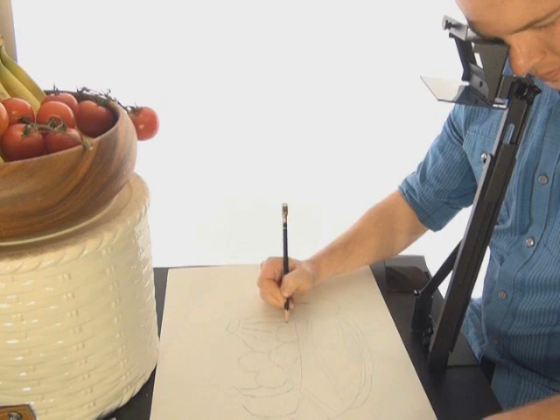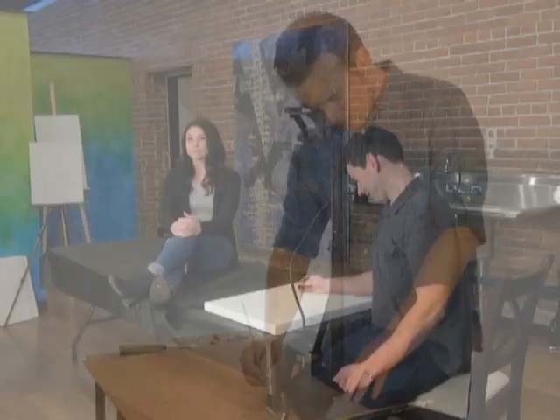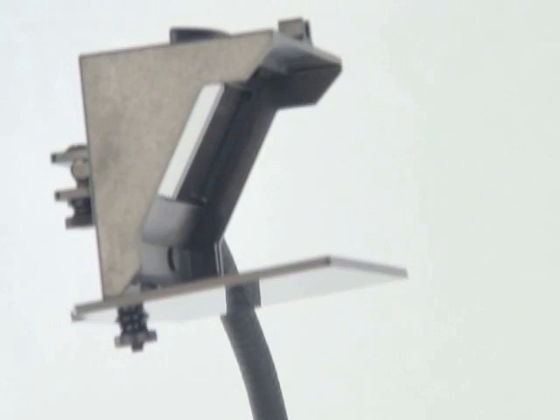The Lucy works for drawing, painting, or any other medium. It works great with still lifes, landscapes, portraits, and more. Use it on paper, canvas, or any surface — for fine art or crafts, from novices to professionals and everything in between. It makes anyone an artist, and any artist a master.